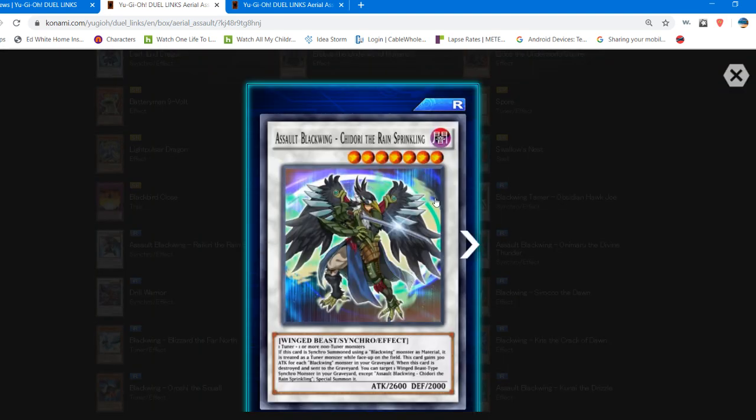This one is another level 7, Chidori, the Rain Sprinkling. Oh my gosh, these crazy names. They really focus on the level 7 engine Blackwings a lot, so just bear with me here. If this card is Synchro summoned using a Blackwing monster as material, it is treated as a Tuner, so they all have that effect. This card gains 300 attack for each Blackwing in your graveyard. So this could be really nice to get a big beater out on the field, maybe to get over something like Dark Lord.